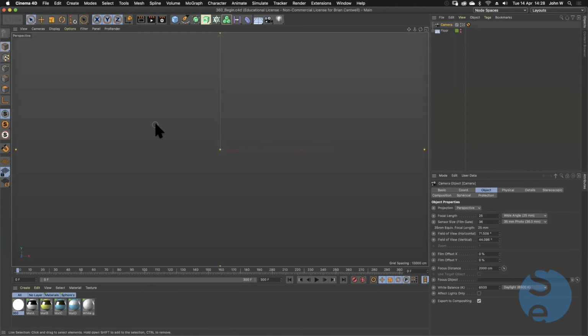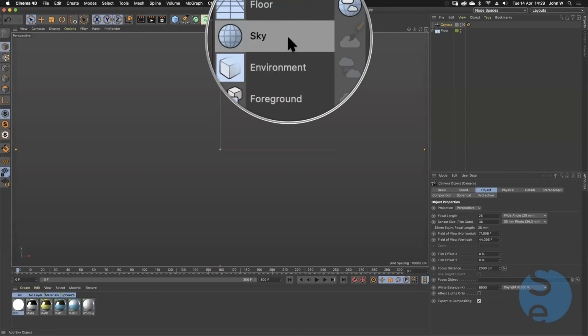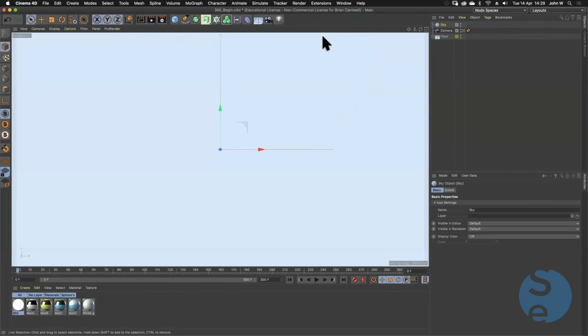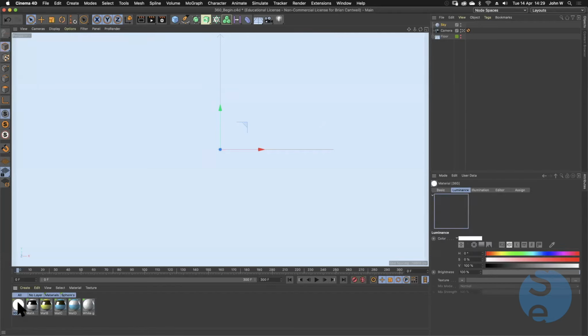This is the second scene we're looking at, and in this one we're going to look at animation, but we're not going to do a lot of keyframe animation. We're mainly going to use some inbuilt things in Cinema to get things moving for us. So to start with this, I'm going to go up and create an environment, and last time we created a physical sky. This time I'm just going to create a sky object, and a sky object is just an infinite dome. The reason it's useful is because you can put a material onto it or a photo. That's what we're going to use.